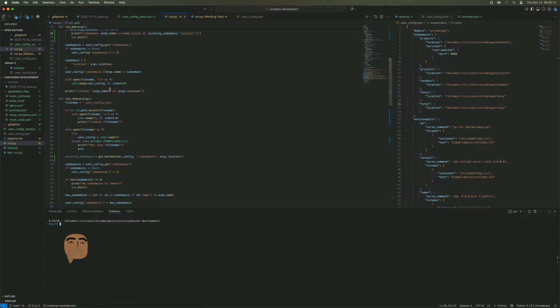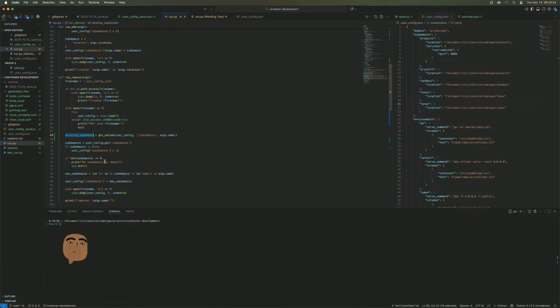All right. But then on the remove, so if this does not exist, then I say no subdomains to remove. Yeah.